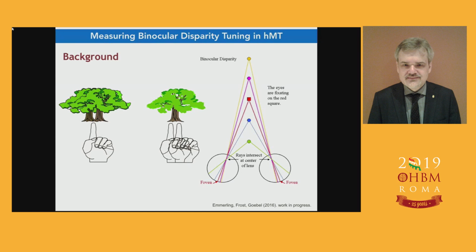Then we moved on, for example, to disparity, just to show. And actually, I come to disparity in V2 in a second. But first, I want to stress here we looked for disparity in MT, because MT has not just one map. It's not just direction of motion. It has also maps for disparity, for depths. So you not only see with MT that a car moves from right to left, but you also see with MT how far the car is away, the depth, the distance of the car, right?